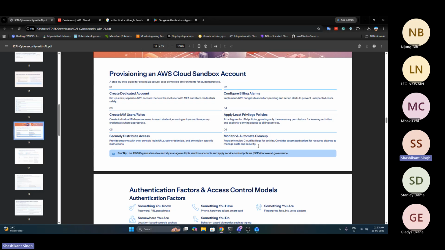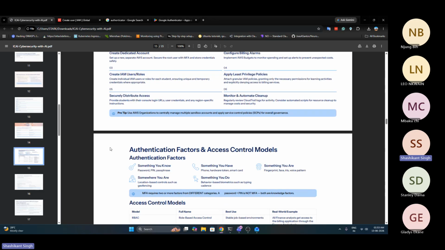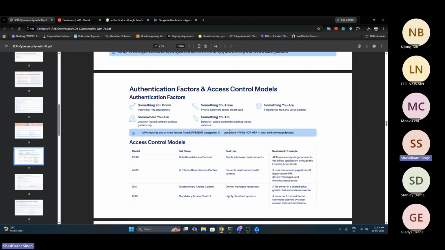So this is what we'll be learning. We saw how to create an account. Now we will see what to do and what not to do, like do's and don'ts, what AWS provides us, and what are the things that we can do to protect ourselves. Okay, so let's start with this. This is the first thing that I told you about, that is your access, like secure your user. That is the really important part.